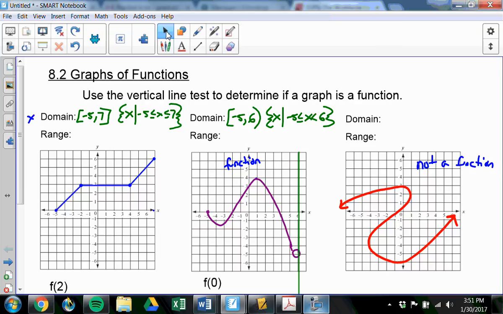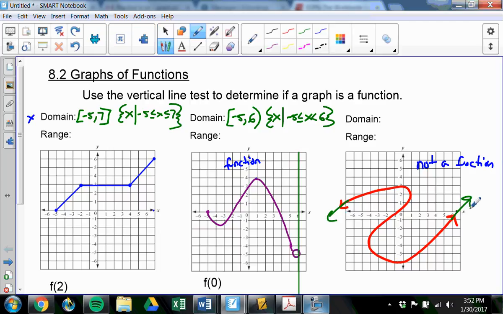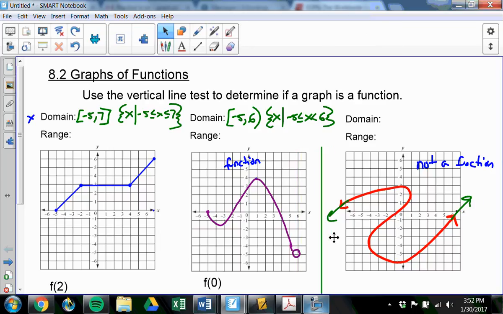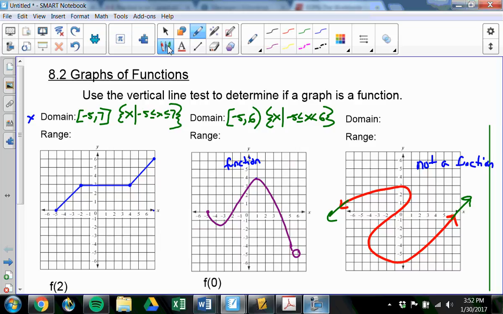This third one's not a function, but it still has a domain and a range. You'll notice this has an arrow pointing this way forever, and this has an arrow pointing this way forever, which means that at no point am I not hitting the graph. Even way out here, the arrow is pointing towards it. This vertical line is hitting the graph everywhere at some point. So the domain is all real numbers. To write that in interval notation, you always use parentheses for infinity. It's from -infinity to infinity.